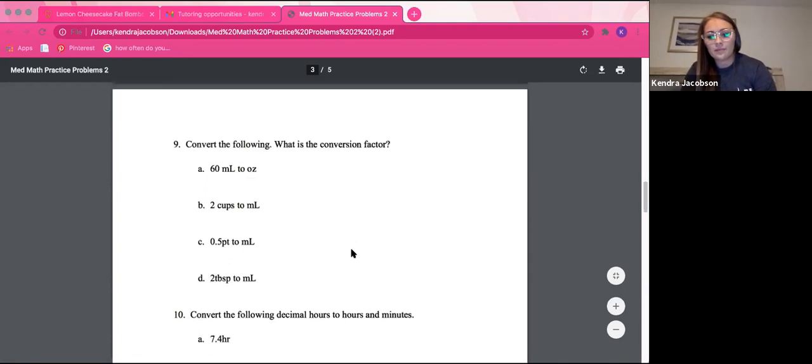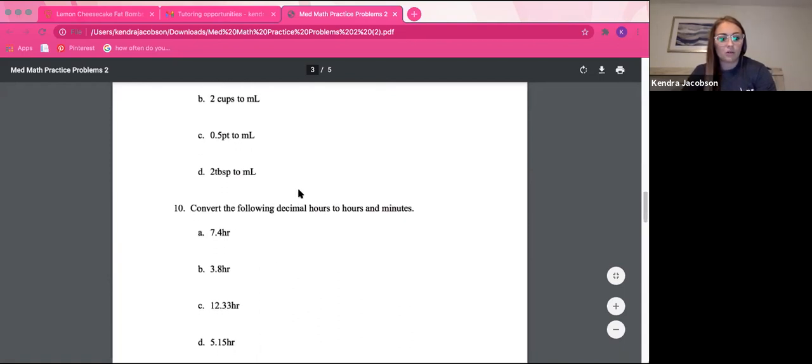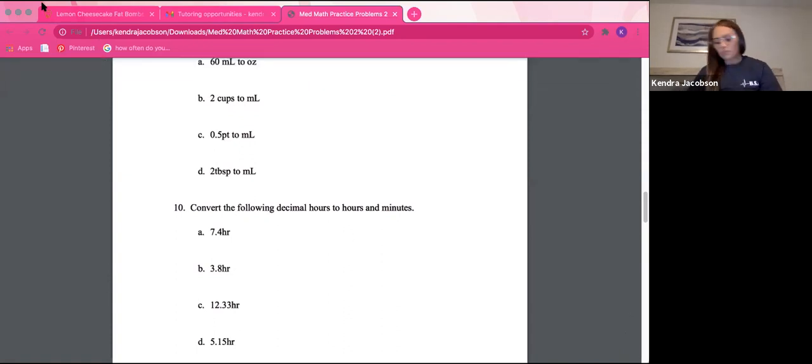All right. Moving on, we're going to be converting this to hours and minutes. So the best way to do this one is honestly, at the beginning, just completely forget the whole number at the beginning of the decimal, because that's just going to be your hours, just plain and simple. But the place that you want to get to is that 0.4 in the first one.